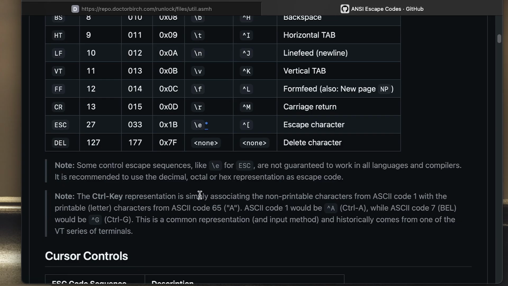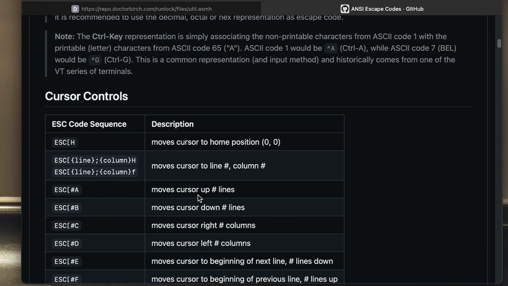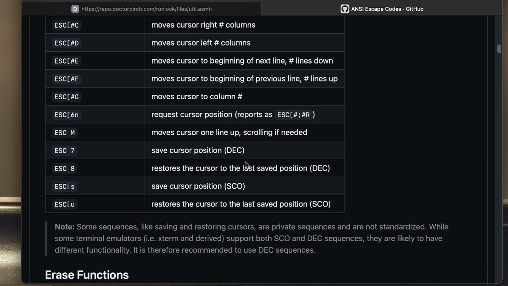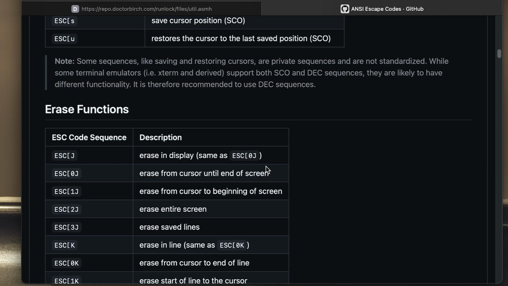Must be something similar to this. Move cursor, move cursor, move cursor. Erase. Erase in display. Erase from cursor until end of screen. First beginning. Erase entire screen. Here we have it.